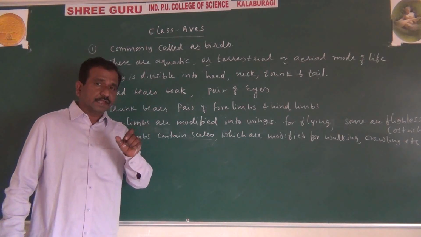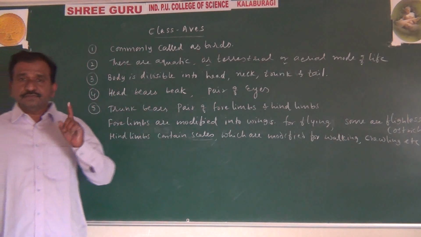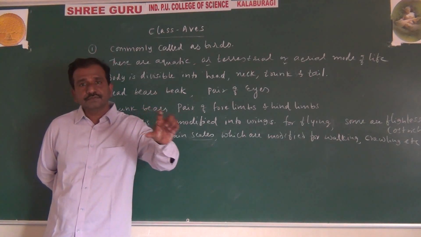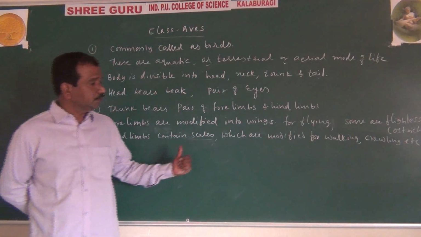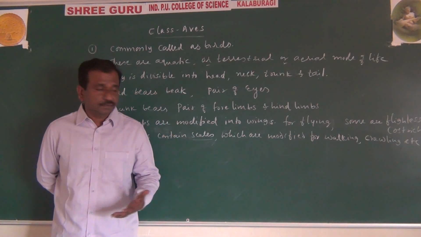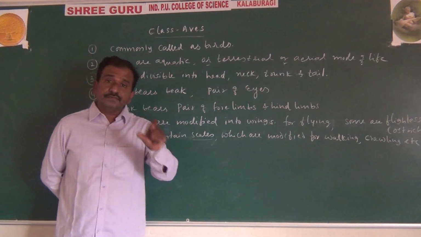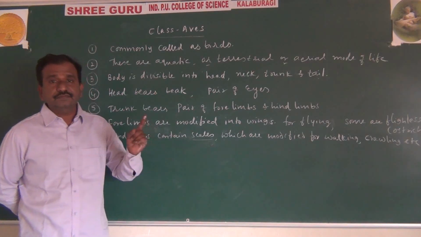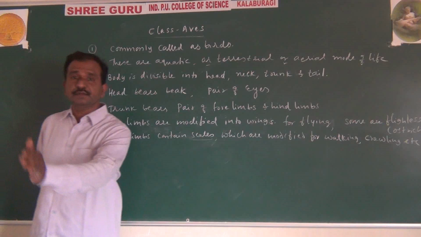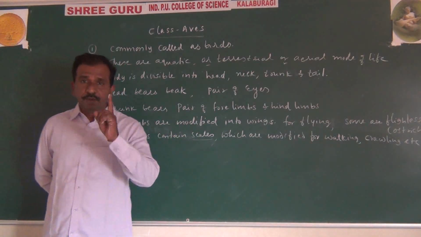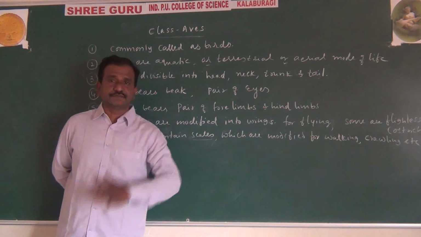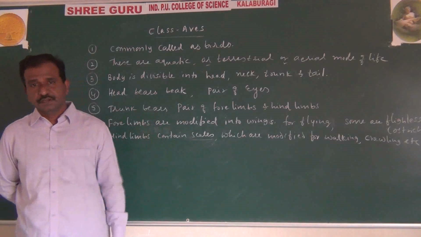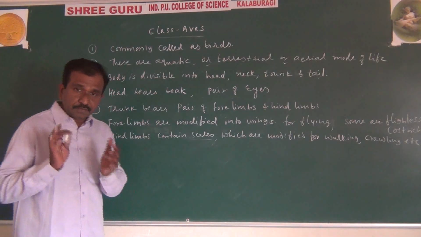Have you observed scales in the case of birds? As we have observed, reptiles are normally made up of scales. The body is made up of scales. So in the case of reptiles, the scales are found. Other than scales, we can see an evolutionary character in the case of birds. Birds are normally evolved from the reptiles. How are you saying that they evolved from the reptiles? Because of the presence of scales. Have you observed scales? No.